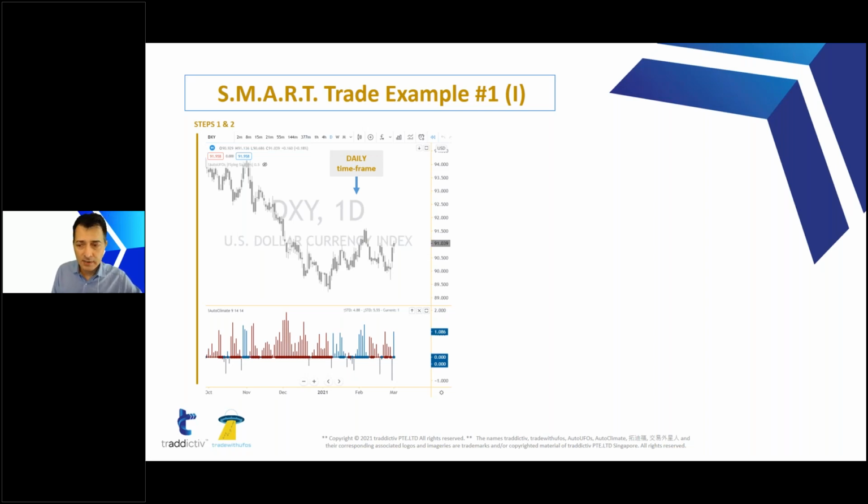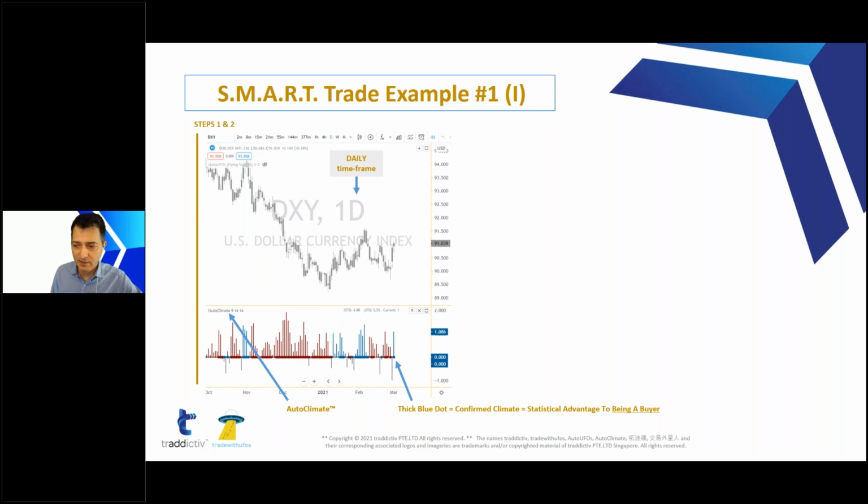And what am I doing there? Remember, we need to assess if it's time to trade or not, and if so, should I be a buyer or should I be a seller? That was step 2. I do that using AutoClimate, which is a tool that we have built in our company. Again, for those of you that are currently trading, you could do that with any other tool. Maybe you're using trends, maybe you're looking at lower highs and lower lows, maybe you're looking at higher highs and higher lows, maybe you're looking at moving averages, or any other combination of tools and techniques to understand the market condition. The way I do it is I use AutoClimate.